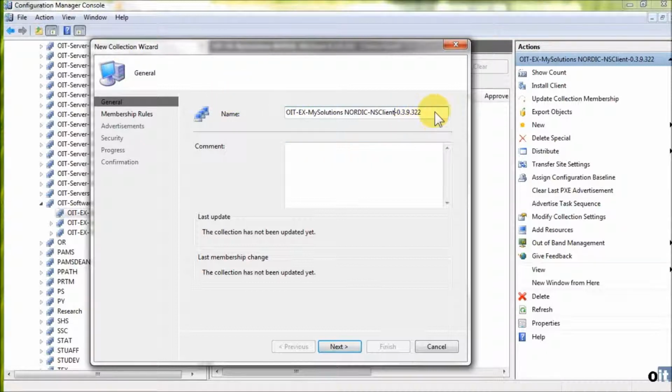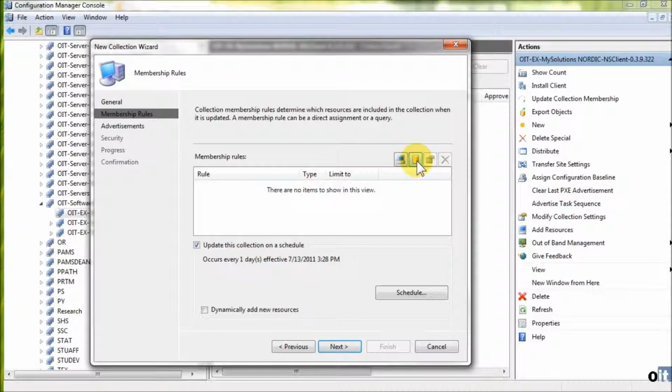Again, very important that you follow the rule. Never ever get confused and type the wrong thing. I'm going to add the x64 suffix on the end of this to indicate that this is the computers in this group that match this criteria also. And be sure to follow any local documentation conventions that you may have.